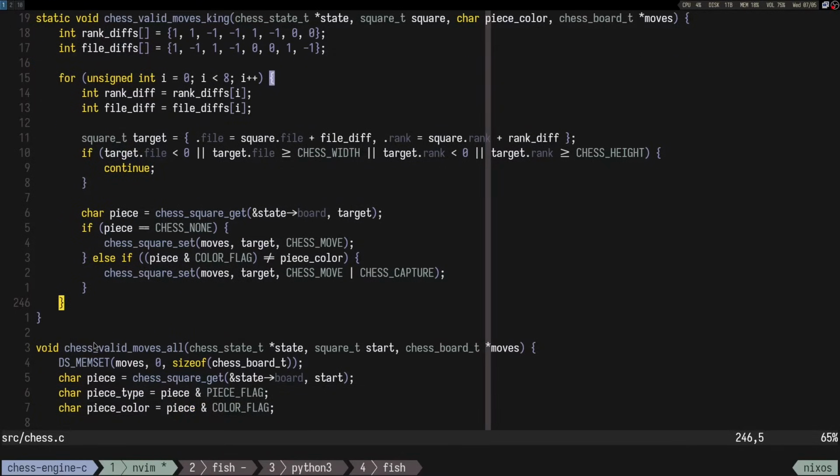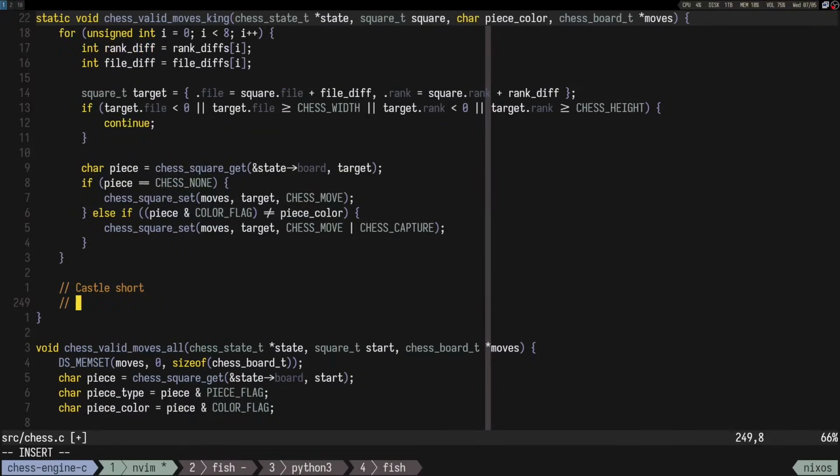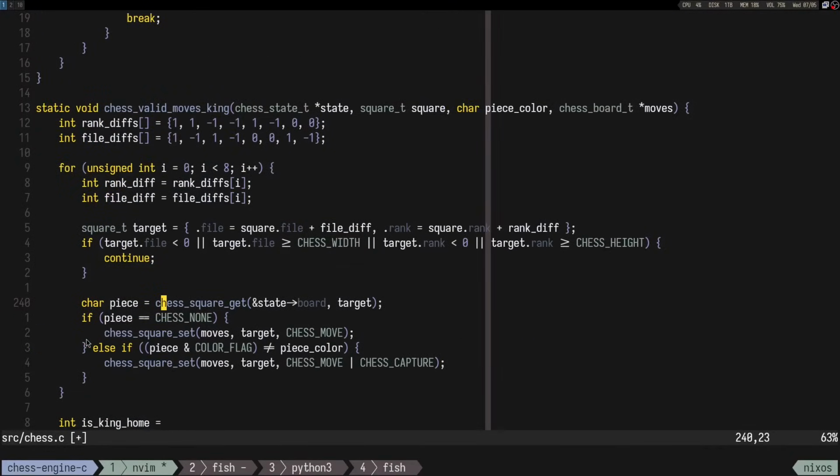So let's do here maybe castle short. And what do we need for that to work? Okay. int is_king_home. So is the king on the home square? I mean, that's for every kind of castling. So how can we check that the king is on the home square?